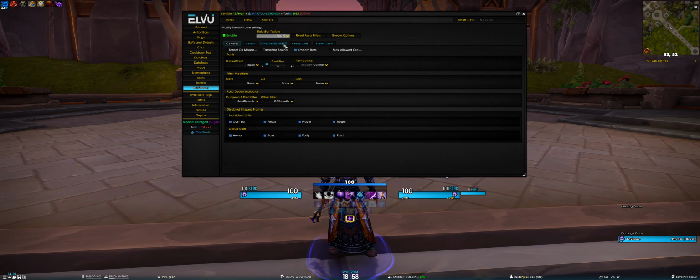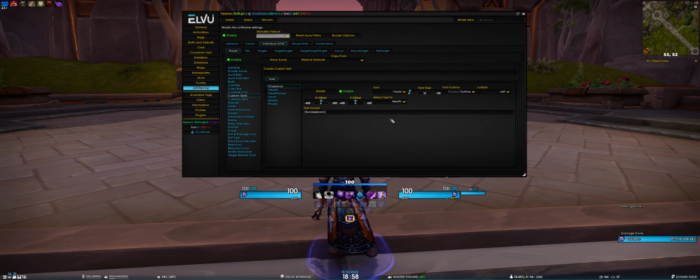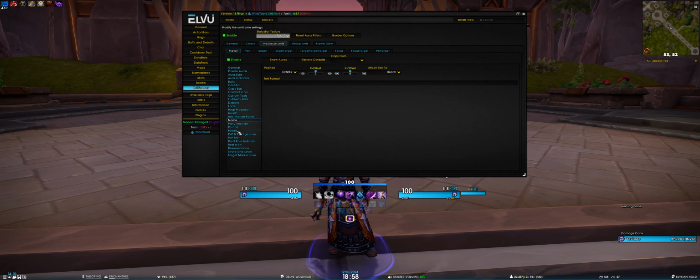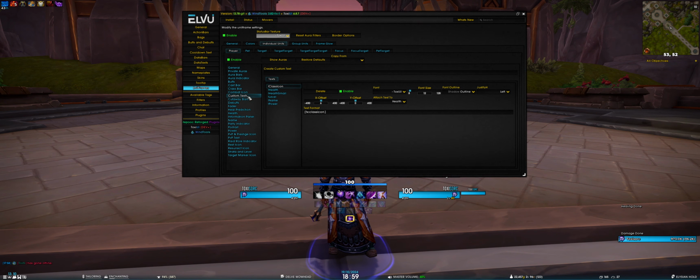Now, a text tag can be input in many places, but mostly in ToxiUI we use the custom text section because it has more options than a regular, for example, health. So you can choose different fonts, all the positioning, etc. So as I said, it can be in custom texts, it can be in health text format, in name text format, power also text format, and probably more places like PvP text, for example. But for ToxiUI specifically, we only use custom text, so if you're looking to change a Unitframes text tag, always look in the custom text section.